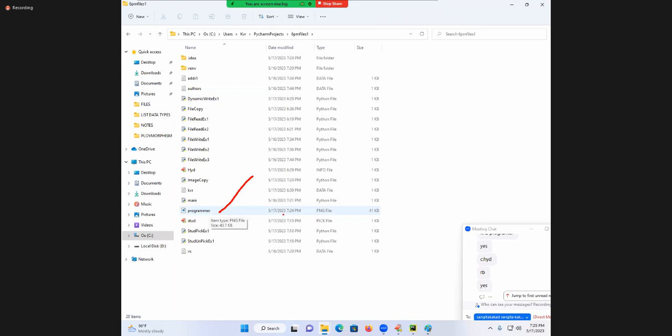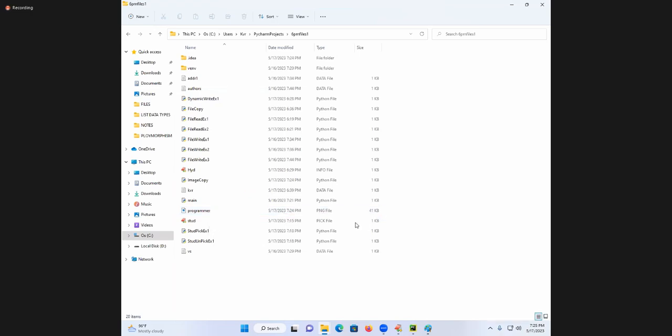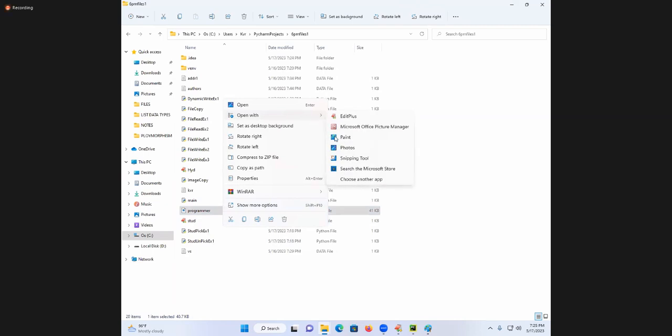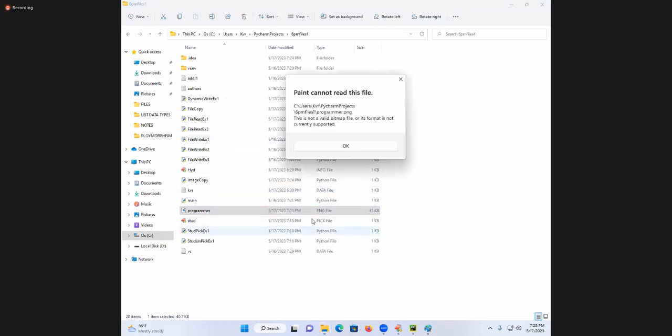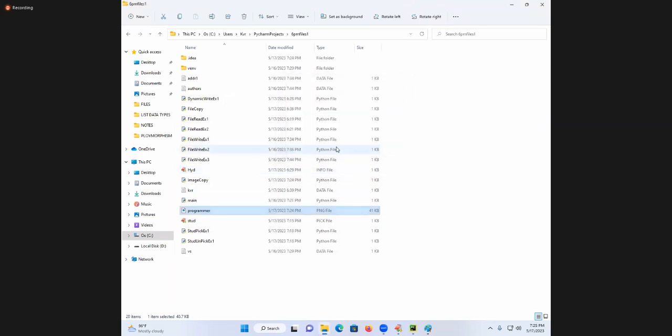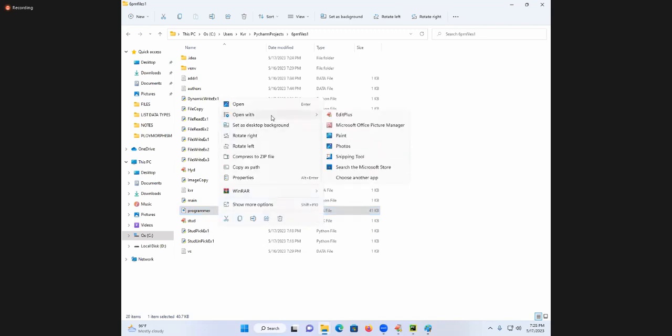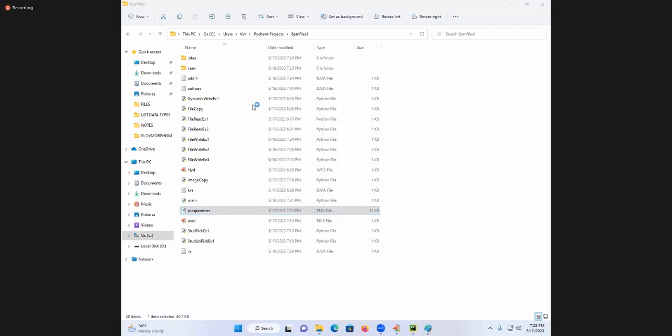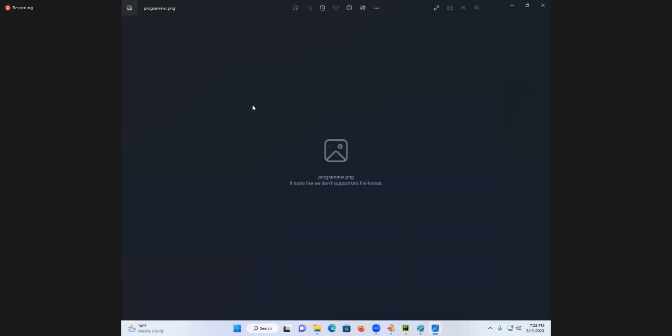You have to open it always in appropriate media, so I am opening it in Paint. Open with Paint. Paint cannot read this file. It looks like we don't support this file format.